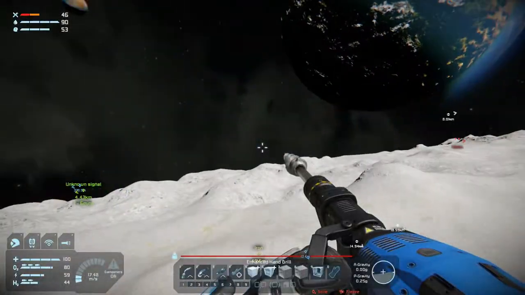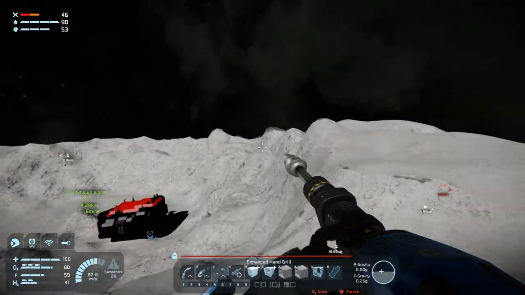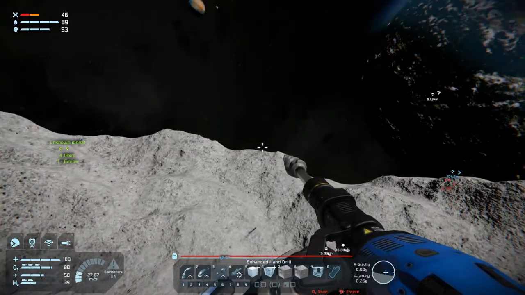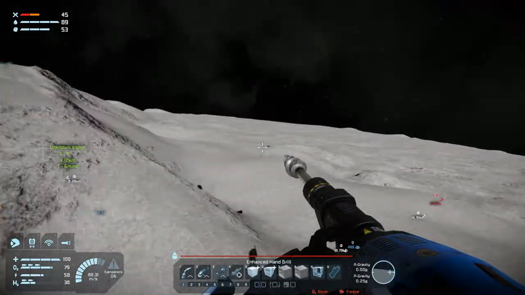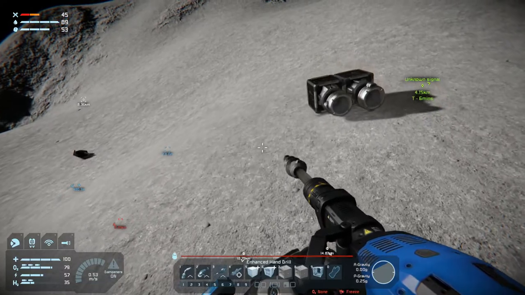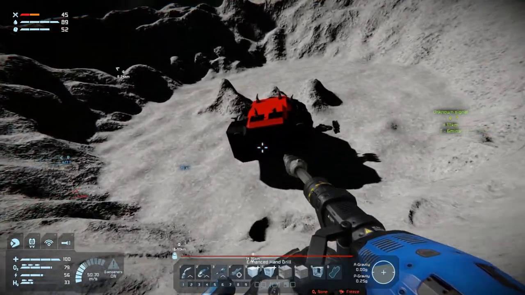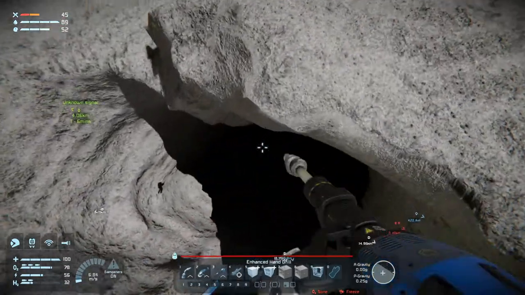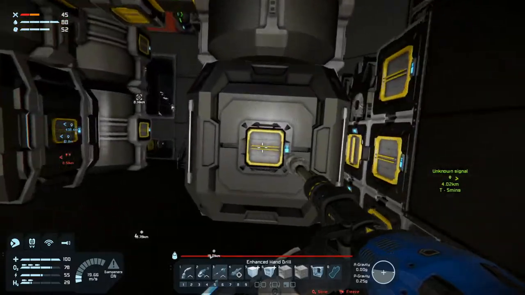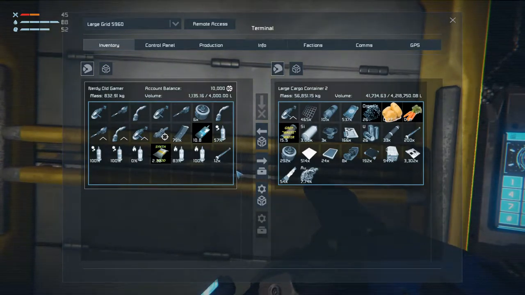And I'm thinking that from the base, we'll dig up somehow so that we have a hole up to the surface, where we can set up some solar cells. No, we don't need to go in there right now. We need to go in here and drop off all of that.